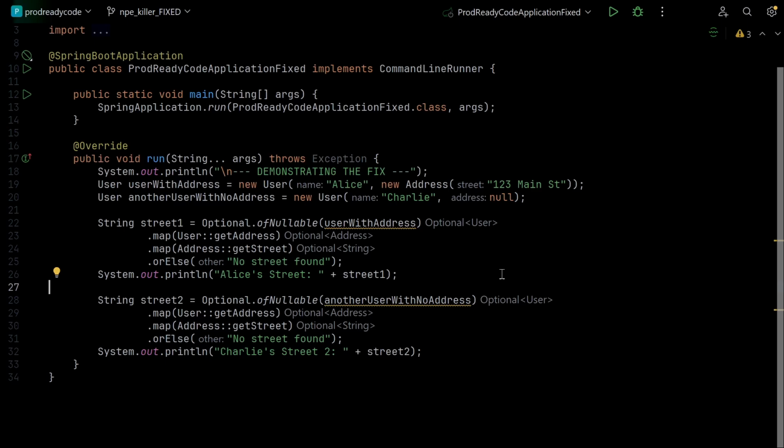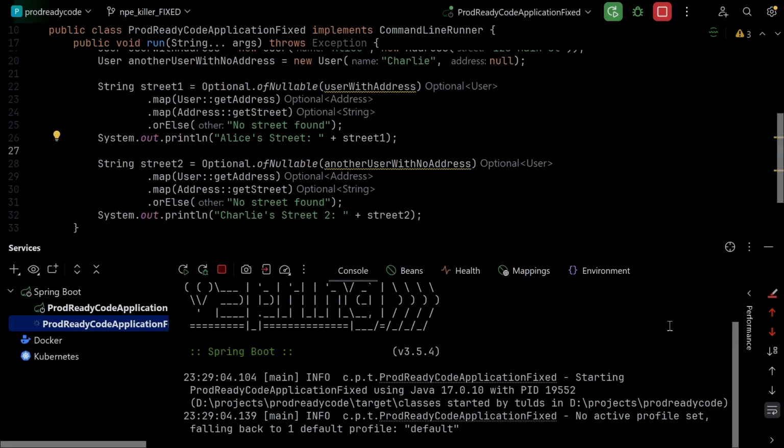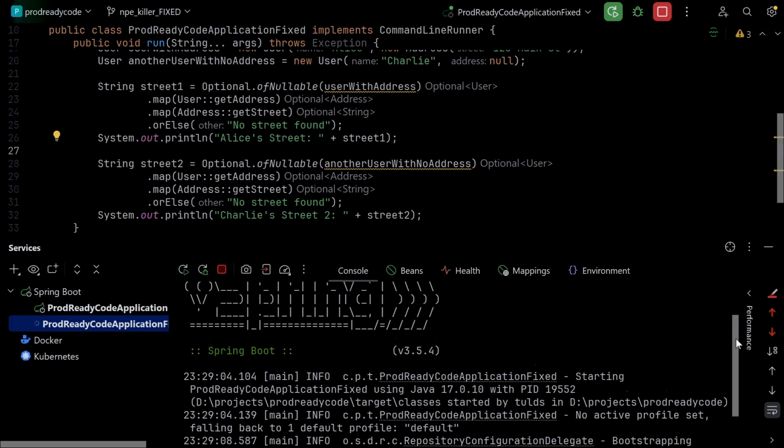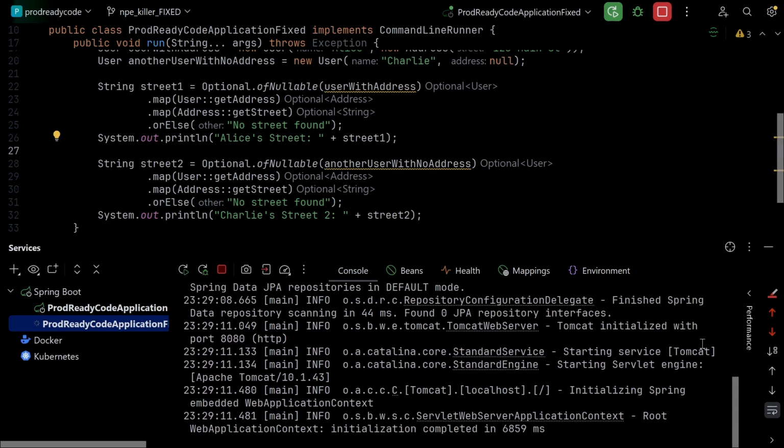We run our demo. First, we see the crash from the old way. And then the fix. We try it with a user with an address.